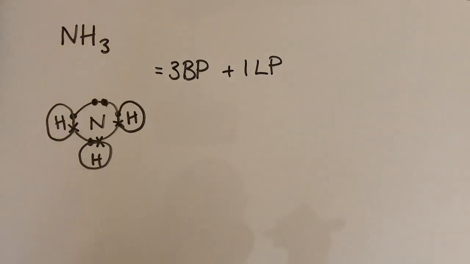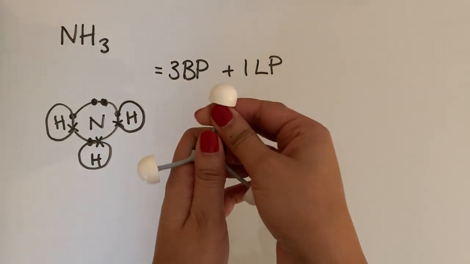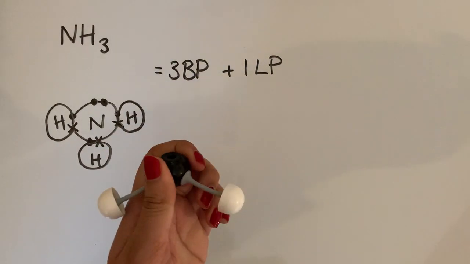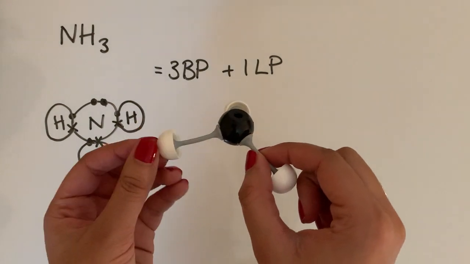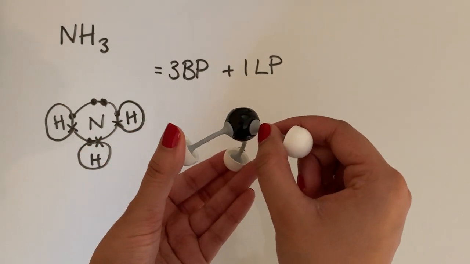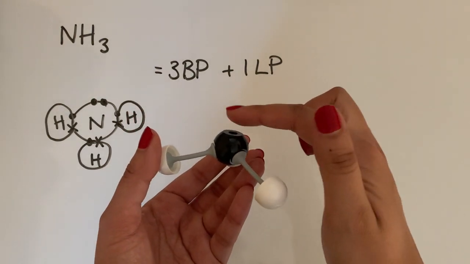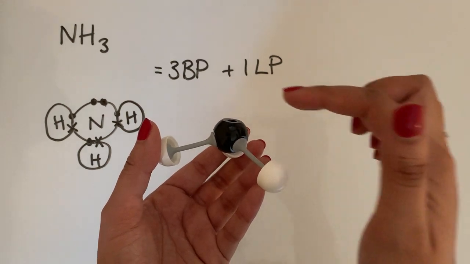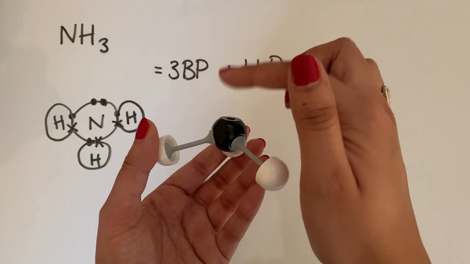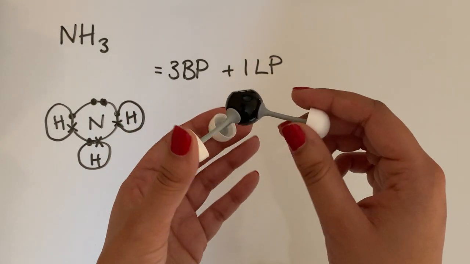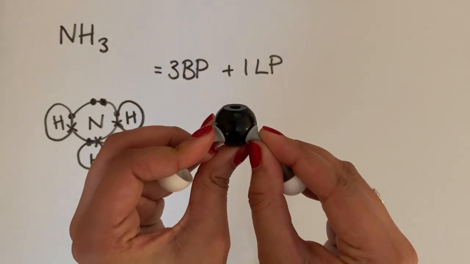Now if I just grab my methane molecule, essentially we don't have 1 bond here. So over here, imagine that we have the lone pair, and our 3 hydrogens are down here. Remember at the beginning I said that lone pairs repel more than bond pairs. So over here we have a lone pair, and that's going to repel the bond pairs more than if there was a bond pair over here. Because there's a lone pair, it's repelling the bond pairs even more. What that actually does is push these 3 bonds at the bottom closer to each other.